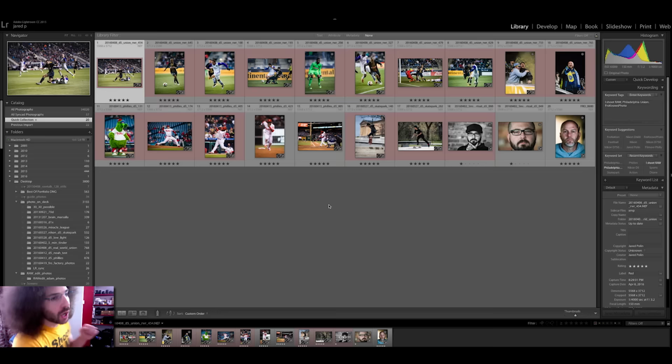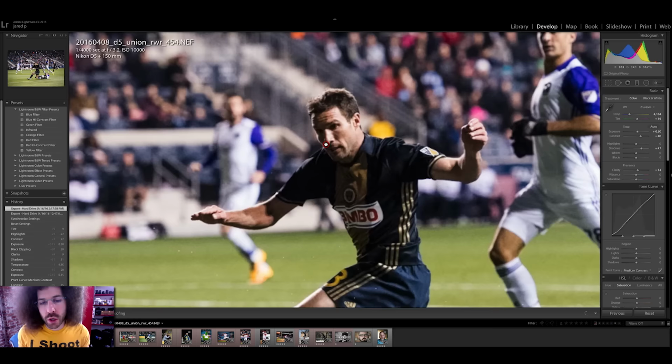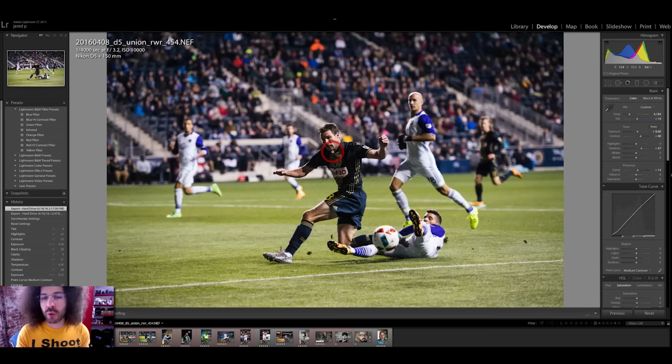So let's go over to the first image that I have up on the screen right here. And this is obviously a soccer image from the shoot. Now, this was taken at 1/4000th of a second at f3.2 at 10,000 ISO with a 70-200 2.8. Now, when you zoom in 1:1, this is when I start really messing with my head, because I don't wanna look for issues with a camera or with anything. But when you zoom in 1:1, you have to remember that you're enlarging the image so much that you're gonna find imperfections. Now, I wish this looked sharper to me, but remember that it's not a headshot. So it's not gonna be as sharp as a very tight full frame headshot.